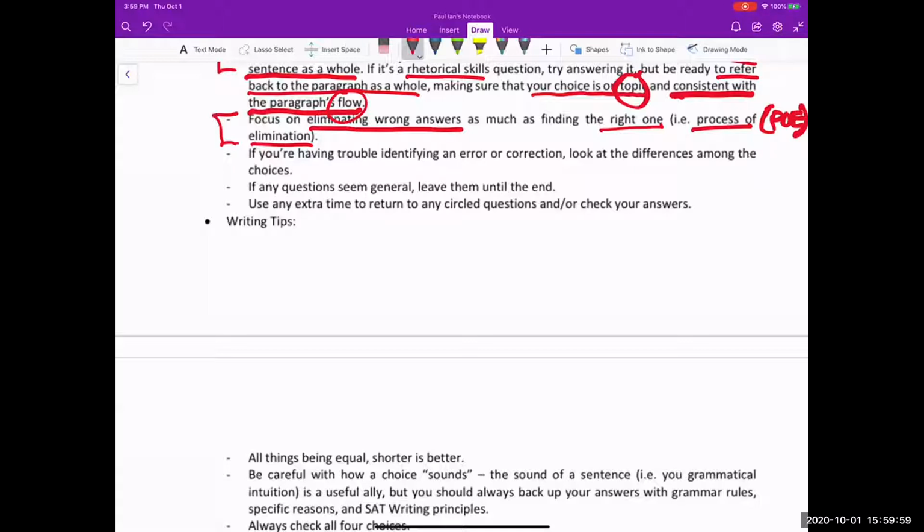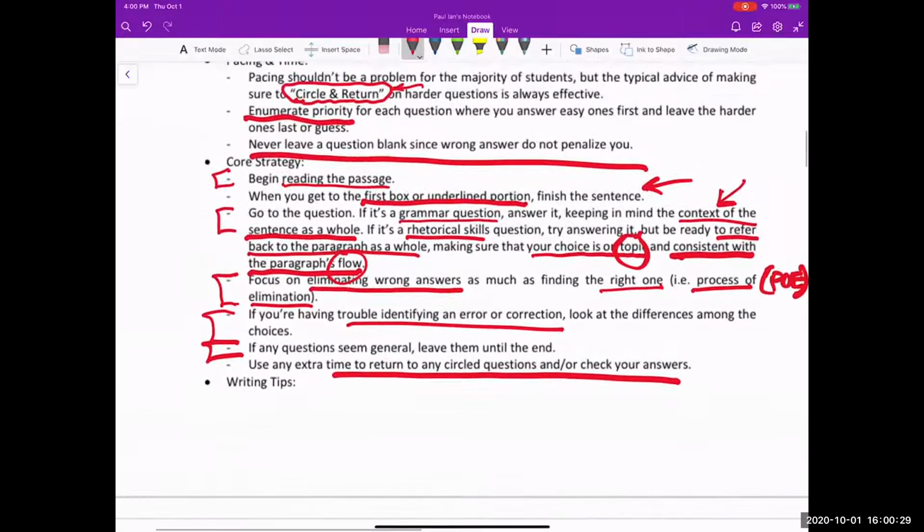And sometimes you're kind of strapped between two things, and this is really the time when you have to dig down into your grammar rules and identify which one can't be the one, and which one is left is the right answer. And if you really get stuck still, this is one of those where you skip it and then go back to it. So yeah, you go back and you check your answer.